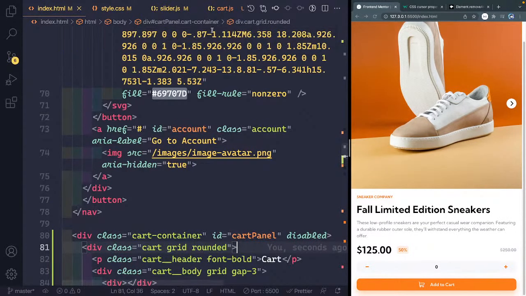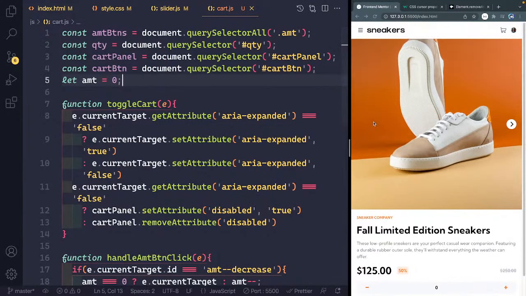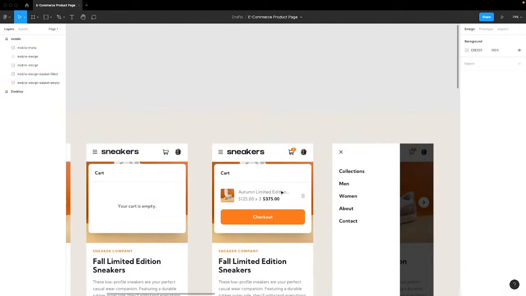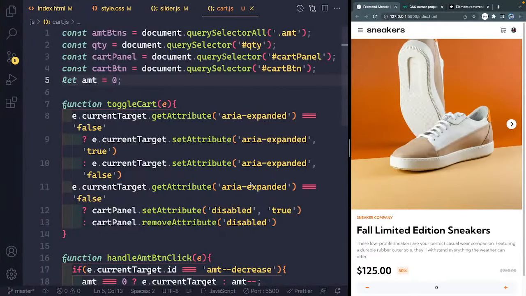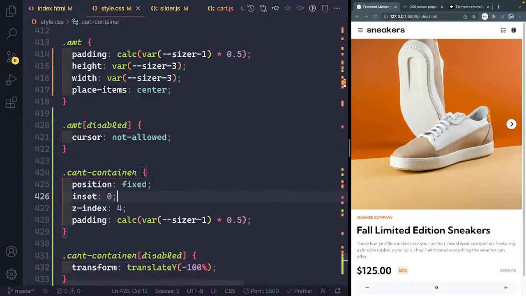All right, so last little bit here. Let's go ahead and work on the cart actually working properly. I think what I want to do is we're going to have a couple different states for it. And since we're just using vanilla JavaScript here, I think probably the easiest thing to do, oh, sorry about that. We need to add a little button here to the nav. And it doesn't actually have a background. So why are we worrying about that? Let's just come down here and get rid of this.